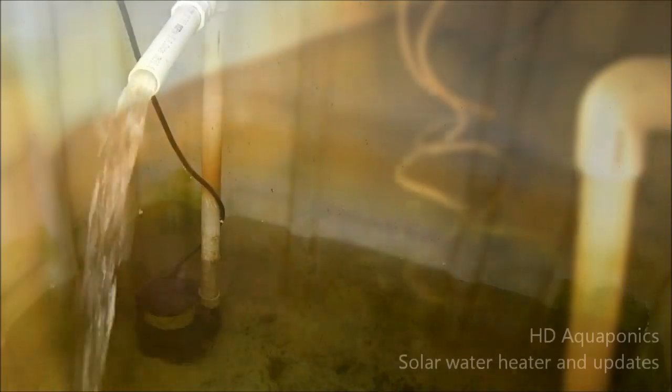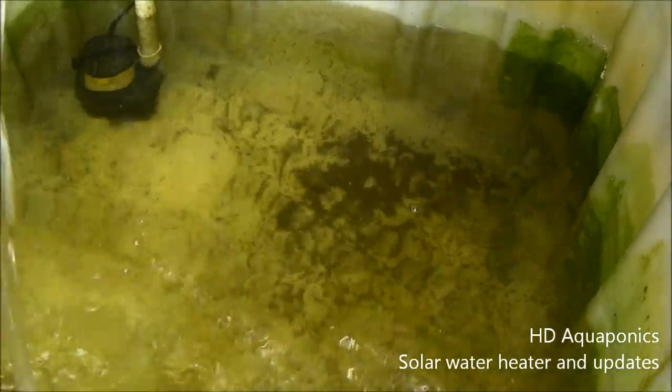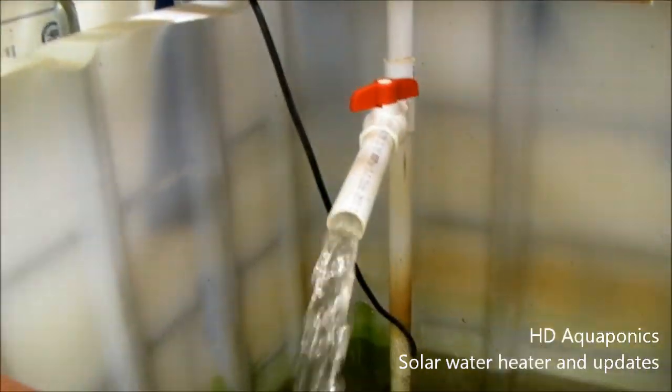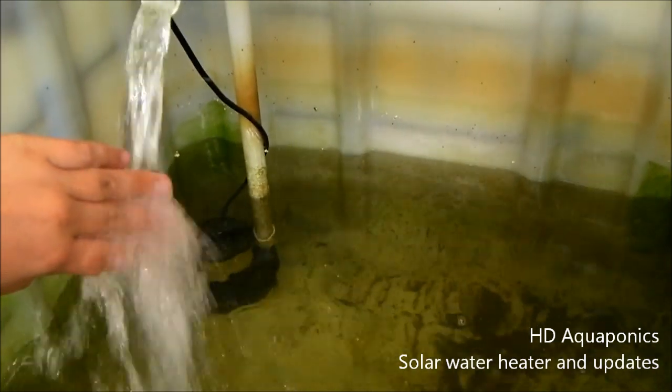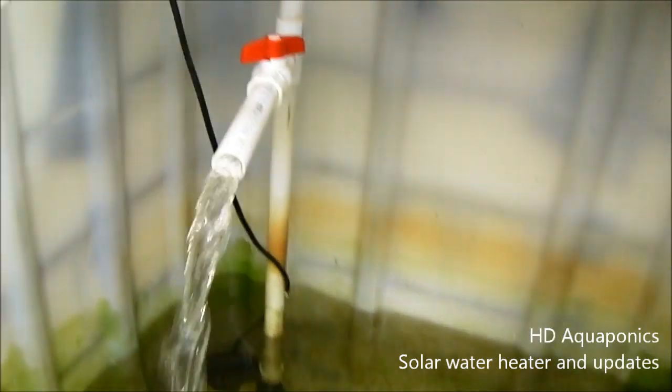As you can probably see, the fish are getting a lot bigger. See if I can get them to come up to the surface here. The water has actually cleared up a lot since putting that seaweed extract in it. Our problem is that even though we did put insulation on the tank, the water is still freezing — very cold. I don't even know exactly how cold, but it's probably too cold for active tilapia.